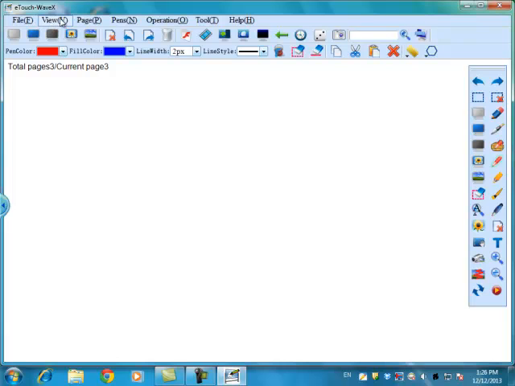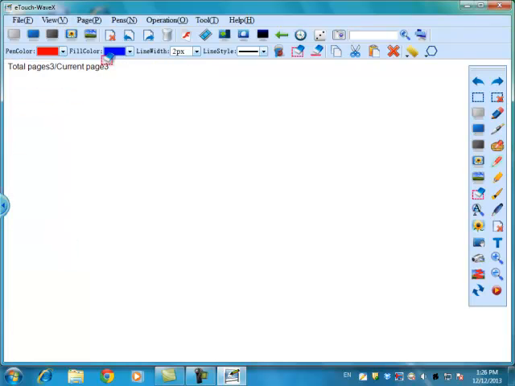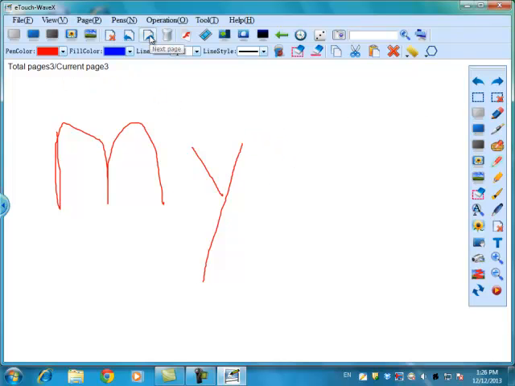Now I want to see what I have in the index. So these are the pages that I've opened, and I close it off again. Say you are working on this page, writing whatever work you're doing, and you want to go to another page.